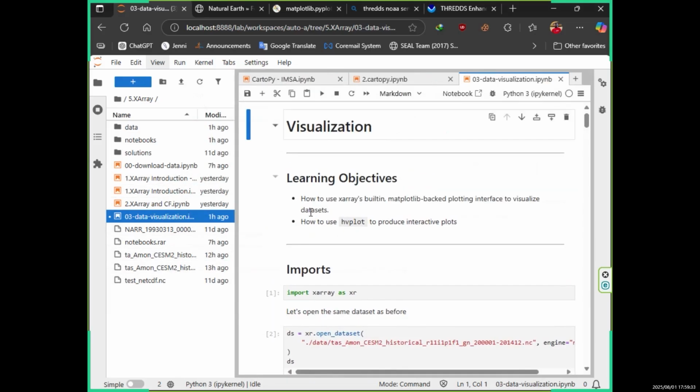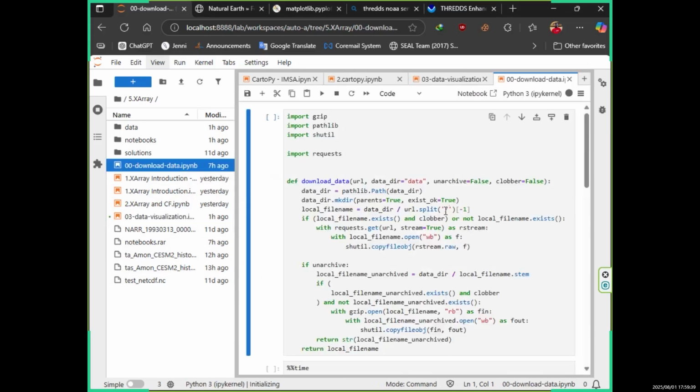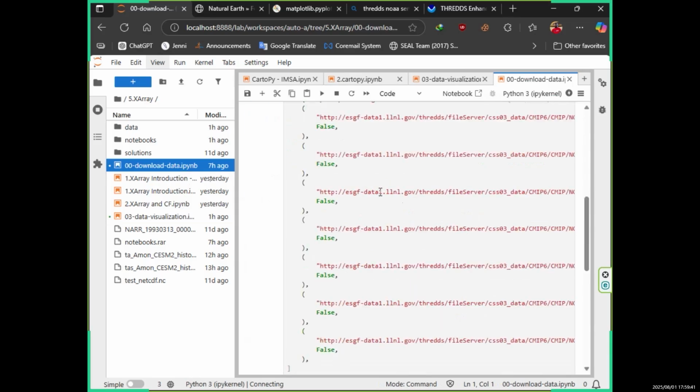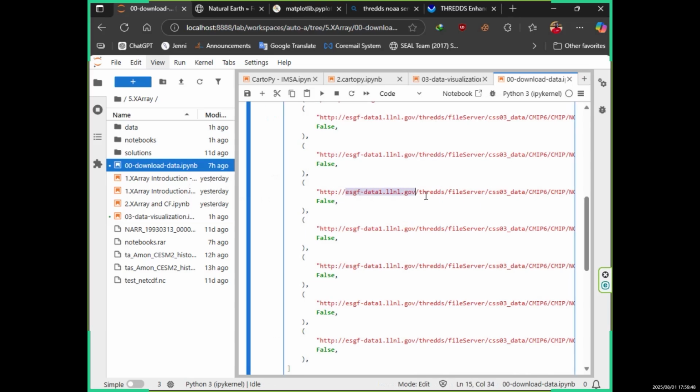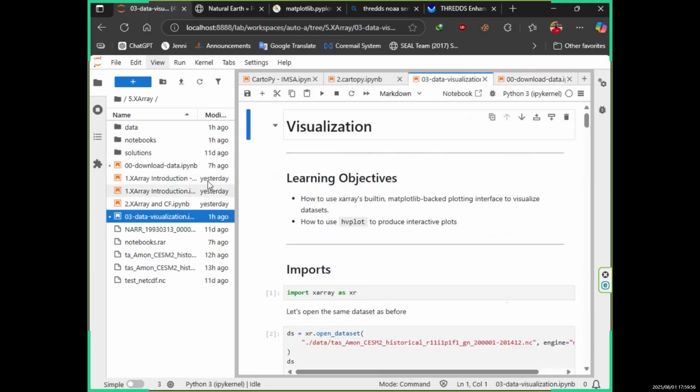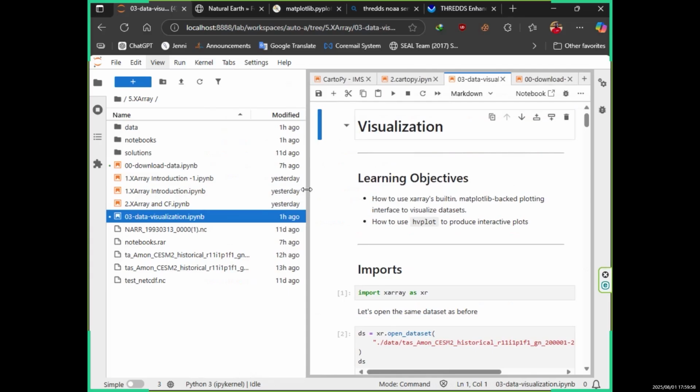This is the Xarray tutorial that we tried to discuss yesterday. Because the data links have changed, I couldn't download it, but I have now found new links. Last time it was coming from one server; this time I found another server for this CMIP data, because here we are using some model-predicted data to do some visualization.